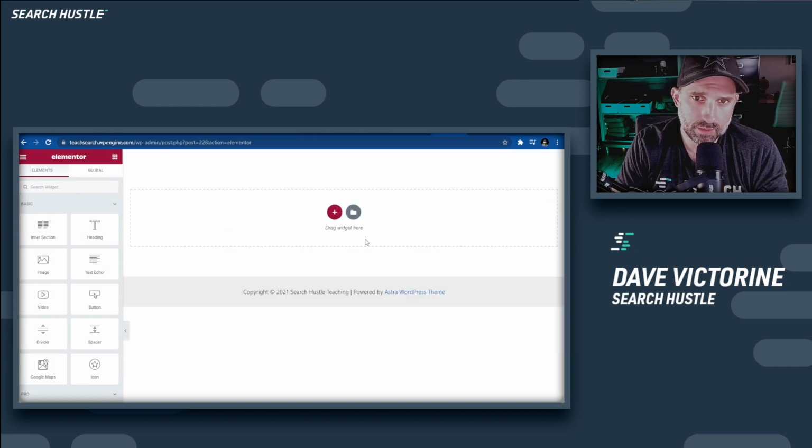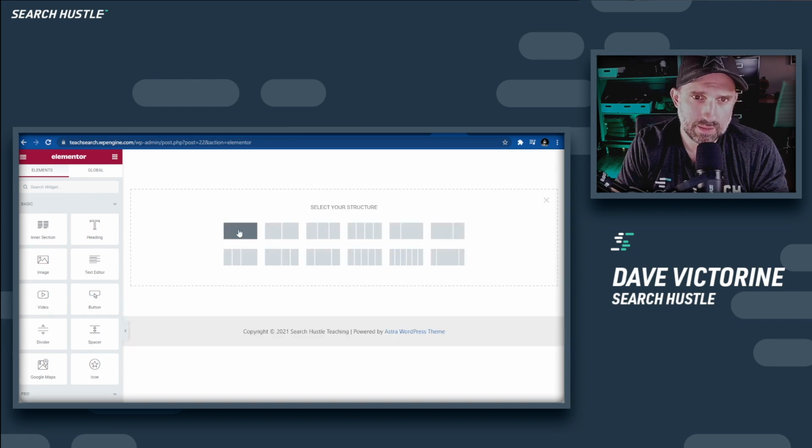First thing we're going to do is just add a section. So you'll notice here we've got lots of different boxes for different types, different numbers of columns and different sizes of columns.